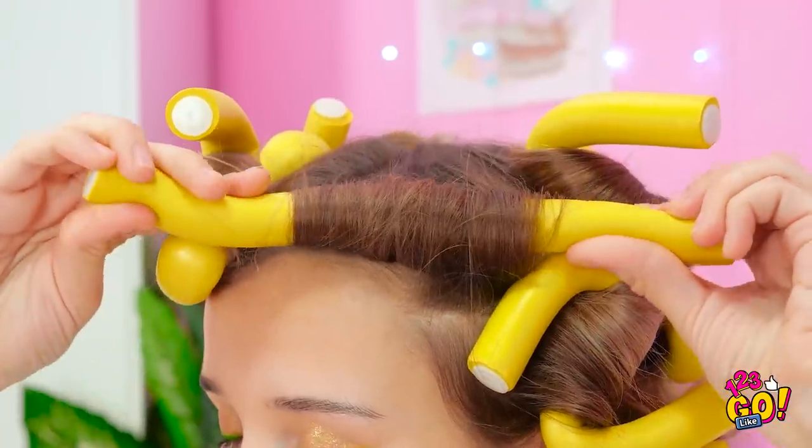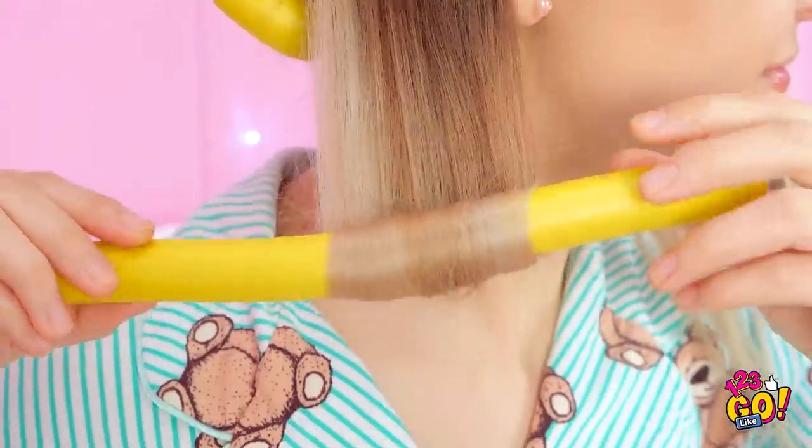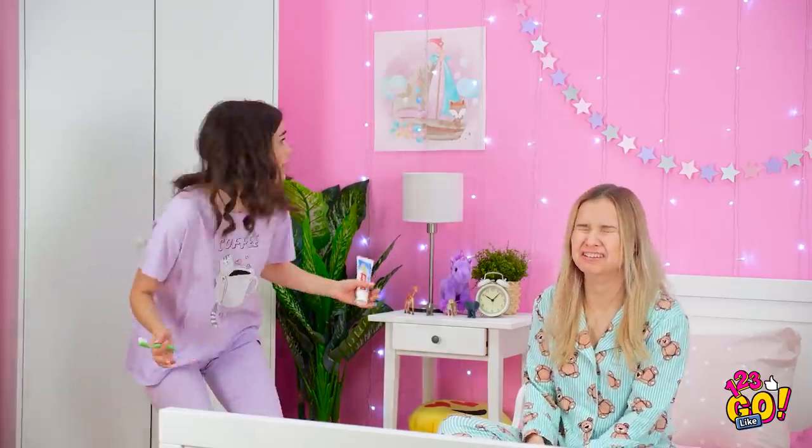Oh, that's right! I put curlers in my hair! I can't wait to take them out! Might as well get started! I hope my hair turned out great! That's the first one unwrapped. There goes number two! I bet my hair is full of curls! Aw, what? It's still straight! Like usual! I was supposed to have gorgeous curls! It's just not fair! I want curls!